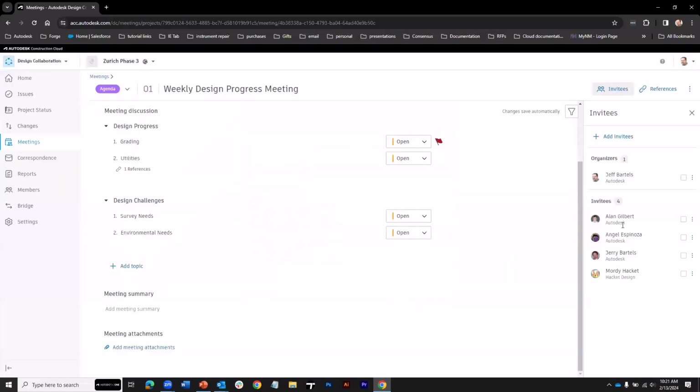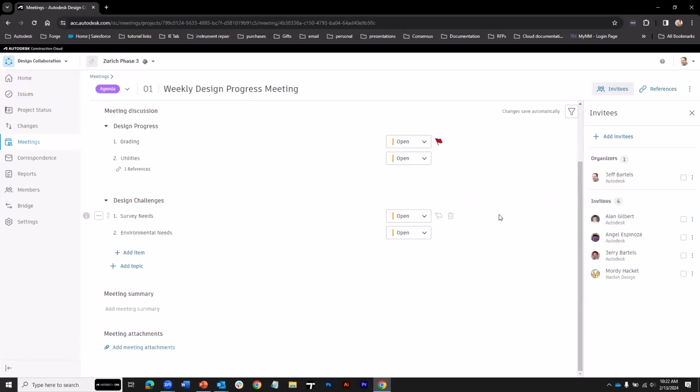I'll choose Confirm. When you add members to a meeting, they are segregated by organizers and invitees. Each person will have a More button, and you can change their designation here, so I could make Alan an organizer, or I could remove him from the meeting. Likewise, myself, I could make myself an invitee. However, I can't do that just yet because you have to have at least one organizer for the meeting. All right, everything is set up.